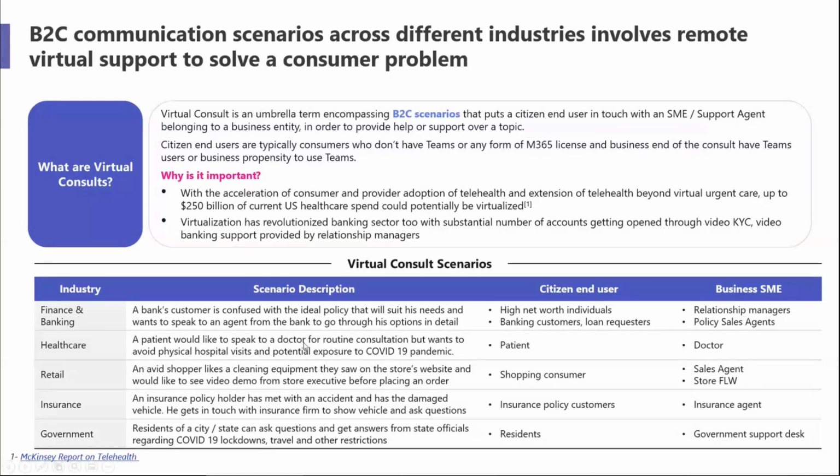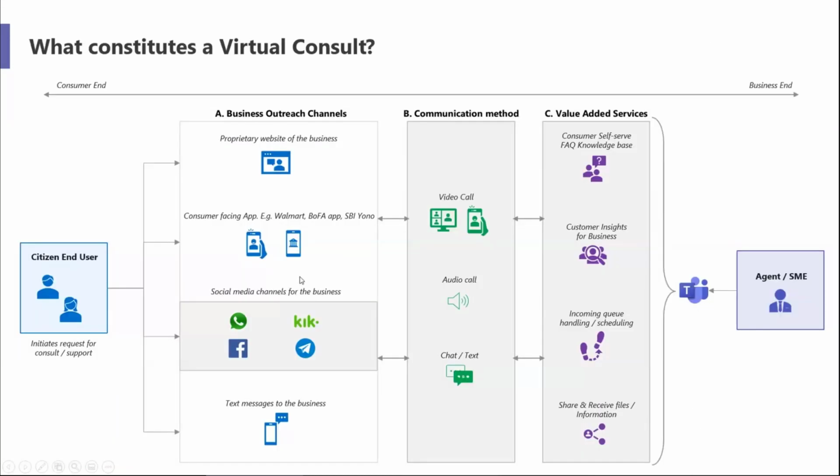What you saw here is basically a basic framework, but by simple customization and extending, it is applicable across multiple scenarios in different industries. And just to highlight that point over here, right? What you saw is basically a citizen user on this side, an agent on this side, and we used one outreach channel, the website channel that you saw over here, and we used the communication methods, all of this that you see over here.